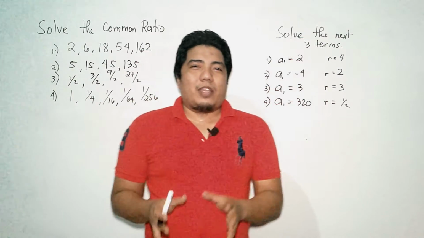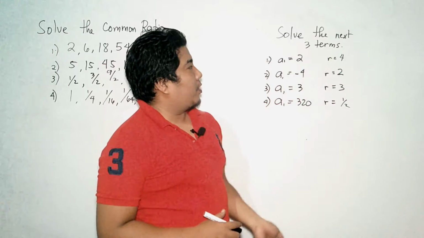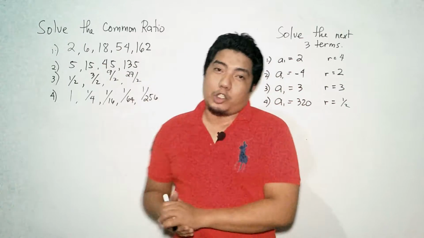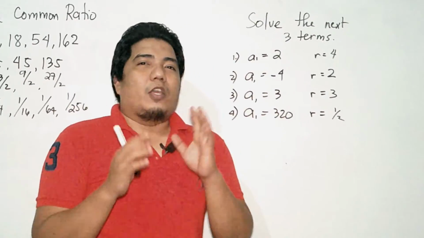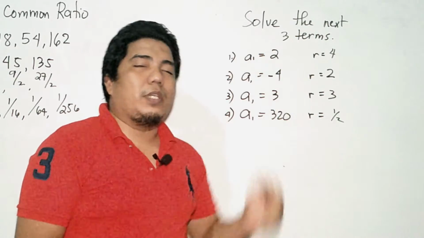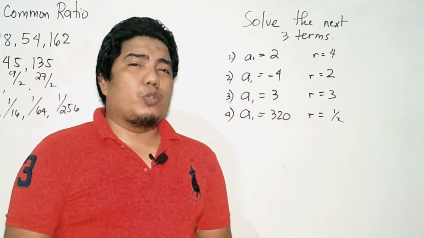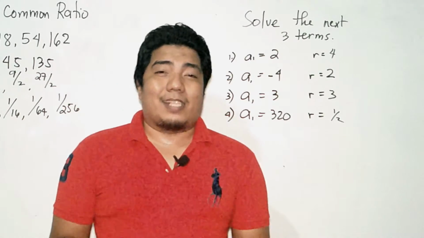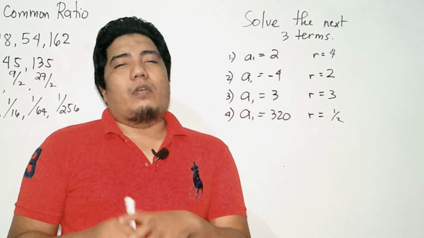Okay, math learners, we are here at our final examples for our discussion for today. We have here to solve the next 3 terms of this given geometric sequence. And we have also here to solve the common ratio. Okay, let's start first with this given scenario. Your first term, a sub 1, is already given. And your common ratio is given. Now, remember, when the common ratio is given, you just need to use multiplication or division in order to get the next term. So you might ask me, Sir Ash, when do we use multiply or divide in getting the next terms? Now, it is very simple.